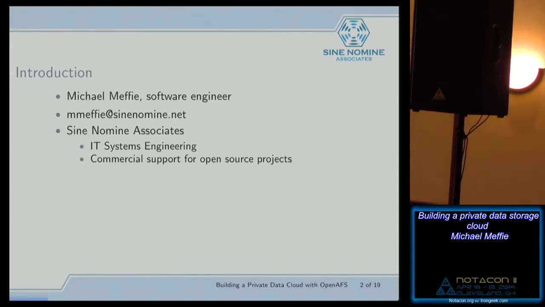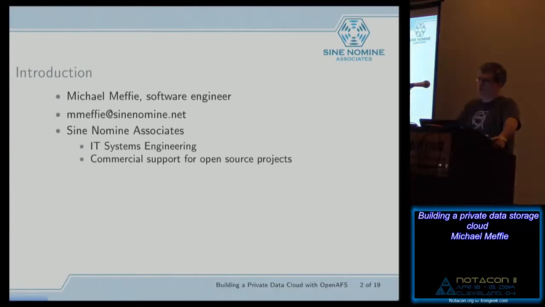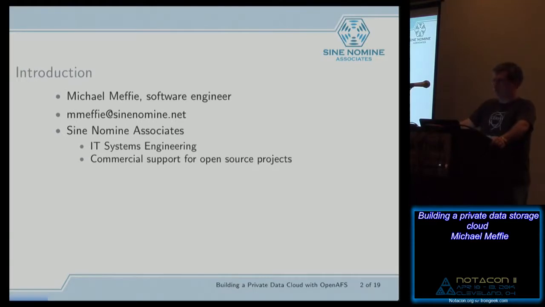Yeah? Okay, so my name is Mike Meffie, software engineer with a small outfit called Sinonomi Associates. We're a systems support and engineering organization based in Ashburn, Virginia, and we're a distributed company. I happen to work in North Canton, Ohio, and we have people in different locations, all telecommuting. One part of our business is supporting some open source projects. One of the things we provide commercial support for is OpenAFS, which is an open source project that IBM open sourced about 14 years ago.